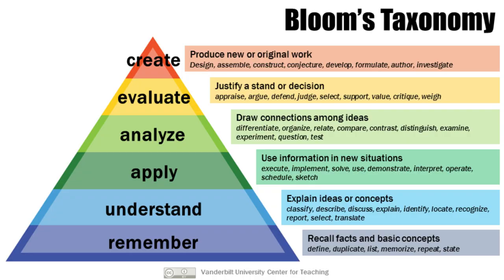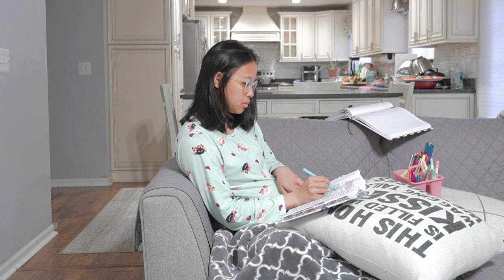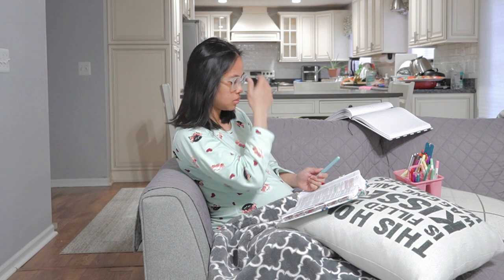So the aim here is to eventually create or produce something from what you've learned. So that is the highest level. In education, we have what we call the lower order thinking skills and the higher order thinking skills. So the three lowest levels fall under lower level thinking skills. That doesn't mean that you don't think at all. No, it just means that it's easier to create learning objectives that fall under it because it's easy to recall information. Think about it. When you were in school, it's easy to memorize things, right? But that is not the pinnacle of learning.